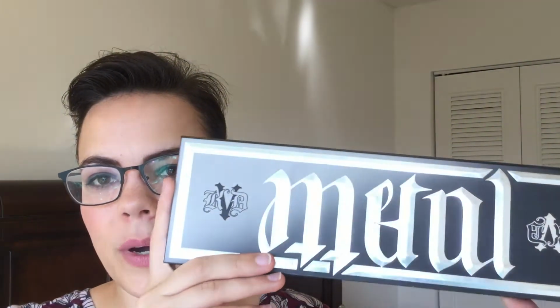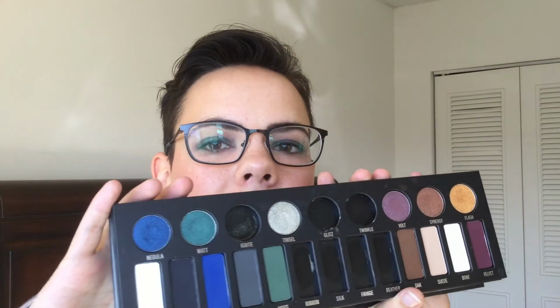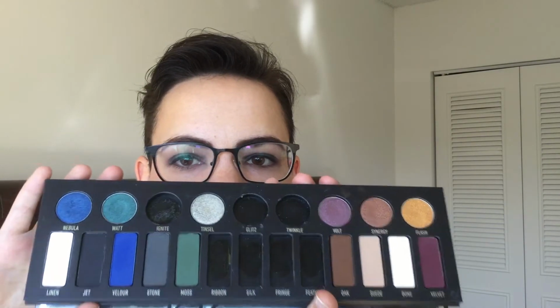You guys can see those little heart pans. Those are from my Too Faced Chocolate Bonbons palette, which was partially depotted earlier this year, and now it's completely depotted. So I can let go of this packaging, which I'm super excited about. I also have depotted some of my Metal Matte palette. This guy is huge, it probably won't fit on screen all at the same time. But you guys can see I have depotted a lot out of here that I'm going to be working on. One of the things that I noticed this year while working on the Urban Decay Afterdark is that I really didn't need this palette because I had so many of the shades in here in the Metal Matte palette.